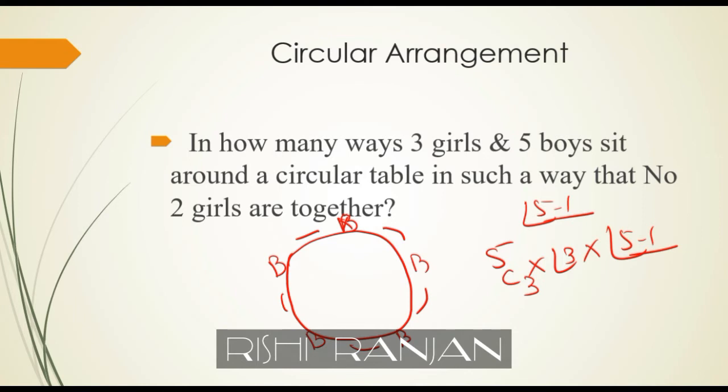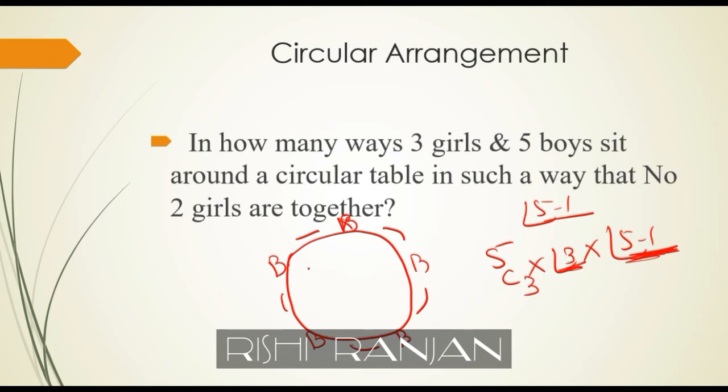Now keep in mind, whichever group comes first on the table, for them it is going to be factorial n minus 1, and the next group it will be just factorial n, because now some people are already on the chair. So for this group it is not going to be one position for the first person and n minus 1 for other people. It is just going to be 3 positions for the first person, 2 positions for the second, 1 position for the third. So 3, 2, 1, factorial 3 or factorial n. But for the first group, the first person has only 1 position, for others it is 4, 3, 2, 1. That's why it is factorial n minus 1.